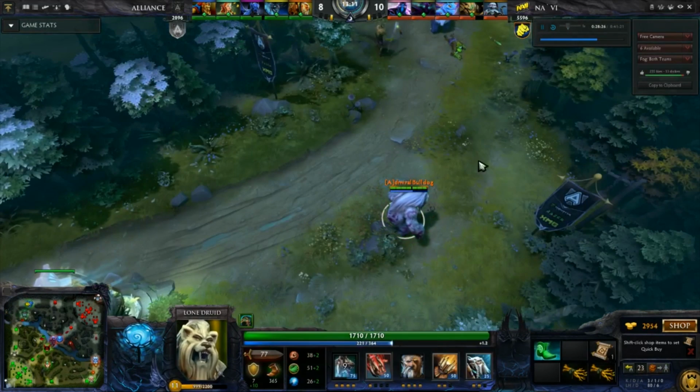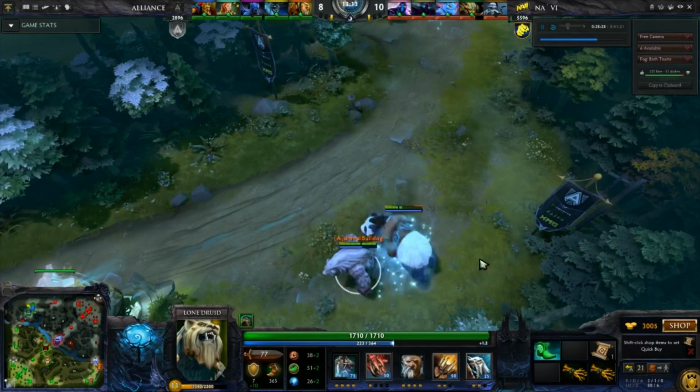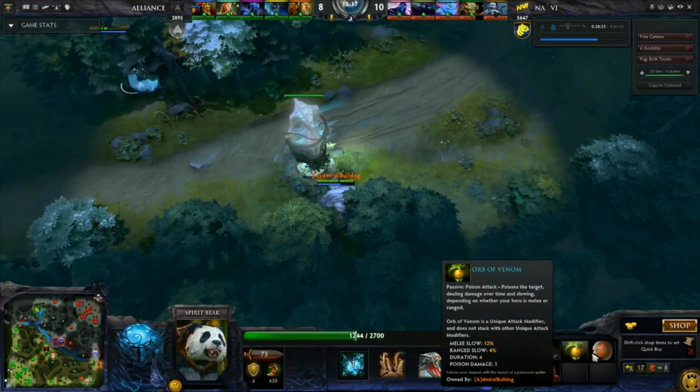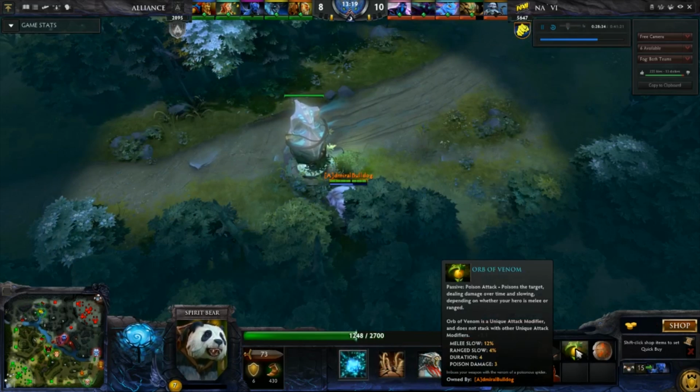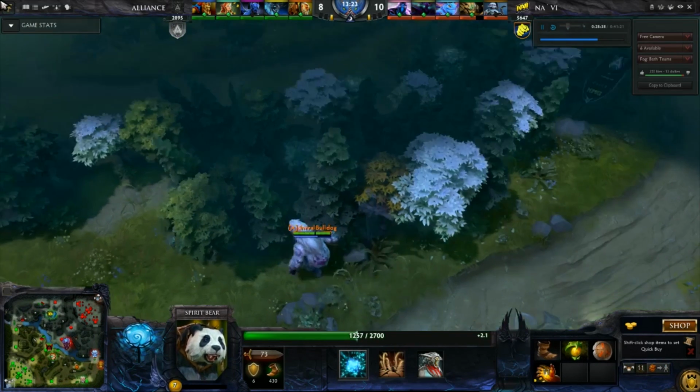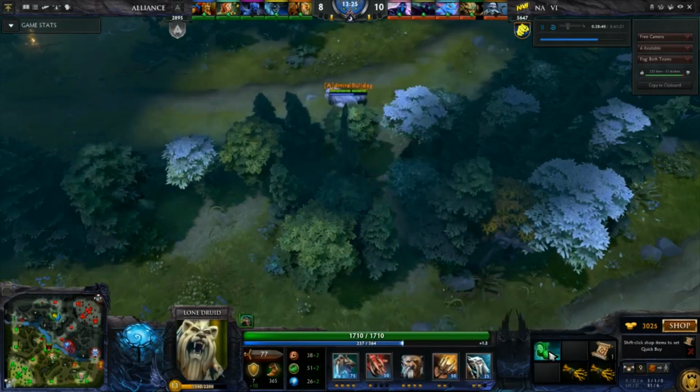So if we take a look at Admiral Bulldog's item build, he starts out with some regen, a couple of ironwood branches, and then on the bear he's got the stout shield, which he gets an orb of venom almost as soon as he gets that 275 to get it. Then he rushes that Hand of Midas. If he's getting harassed a lot, he'll sometimes get those tranquils before the Midas.